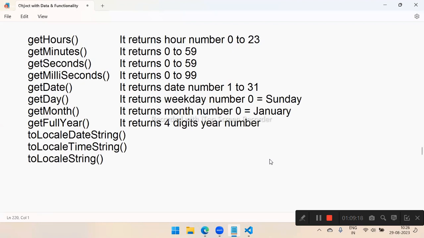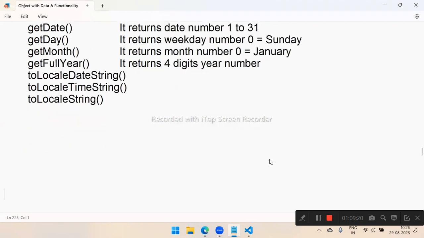So how to store a date and how to manipulate the date. These are used for accessing the dates. Similarly, you have set hours. We have set minutes. We have set seconds. We have set milliseconds.